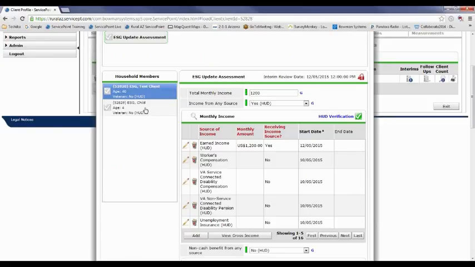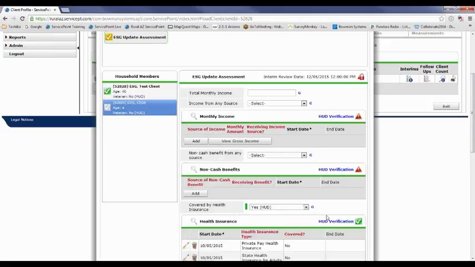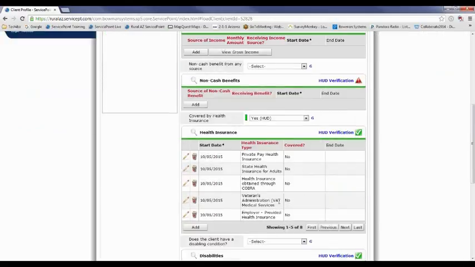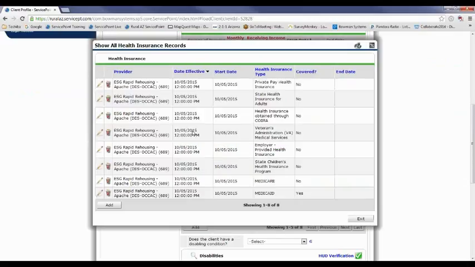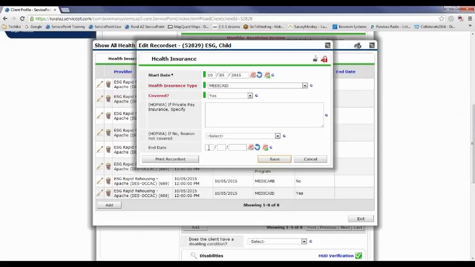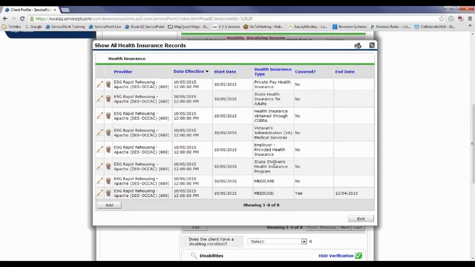If these changes affected the other family members, you should adjust them as well. So remember, our child also had health insurance, so you would go to the child's record and make those changes as well. So we would do magnifying glass, health insurance, and Medicaid, because she's no longer covered under Medicaid or Access.